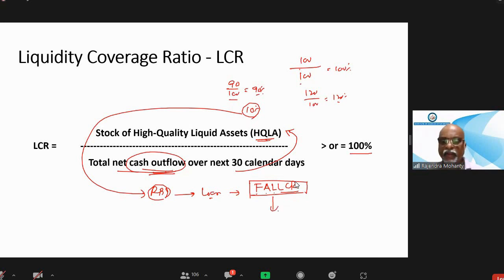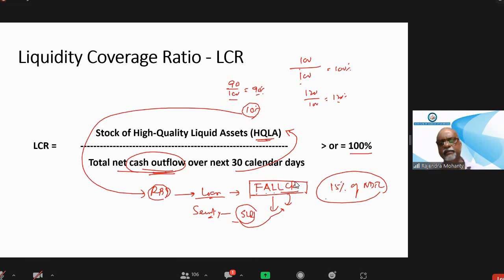Okay, here what will happen? When you are taking a loan, securities have to be placed by the bank with the RBI. Basically, the securities to be placed are SLR type of securities. The bank has already invested in SLR, so those SLR securities can be placed with RBI to get the borrowing under FALCR. The maximum we can borrow under FALCR is 15% of the NDTL. That is the cap given.